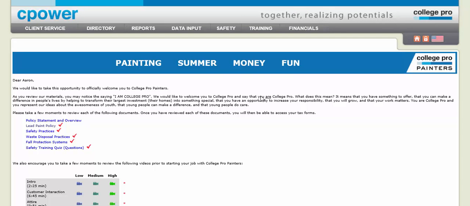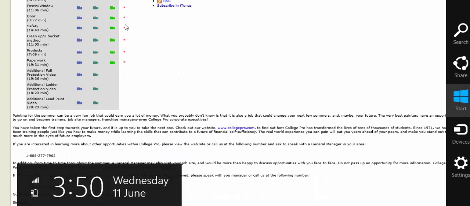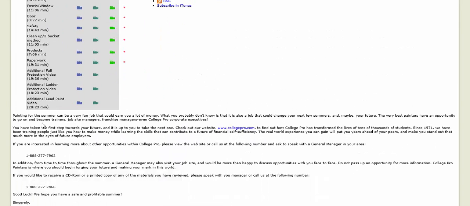It's going to show up and look exactly like yours, so it's the same process for them. They need to click the hyperlinks, scroll through, and click I agree. They need to take the safety test. And once they've done that, somewhere at the bottom, now obviously it's not going to be there on mine, but somewhere at the bottom is going to be their payroll forms, with hyperlinks to generate their I-9 and W-2. They need to go through those payroll forms.